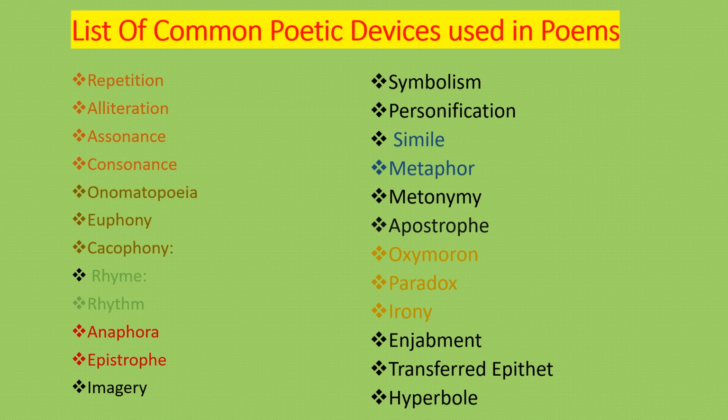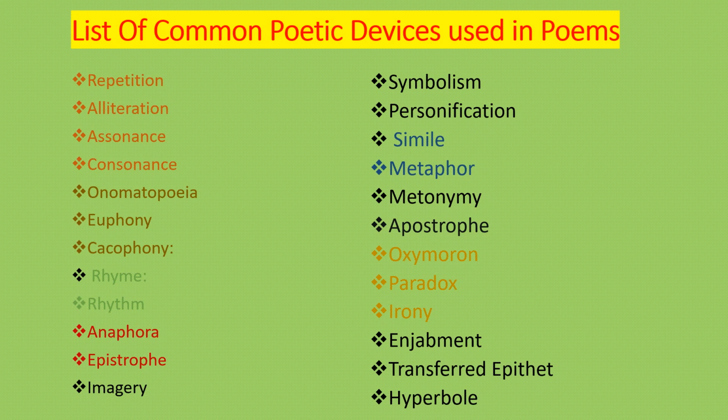Students, there are n number of literary devices which are used by authors in our literature. But keeping in mind our syllabus for class 10 as prescribed by CBSE and the poems given in our main course book, that is First Flight, this is the list of common poetic devices used in the poems in your First Flight.